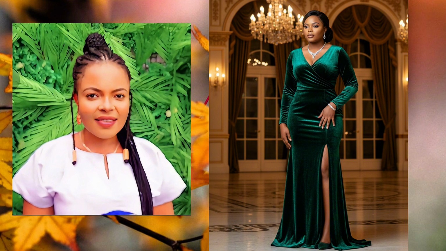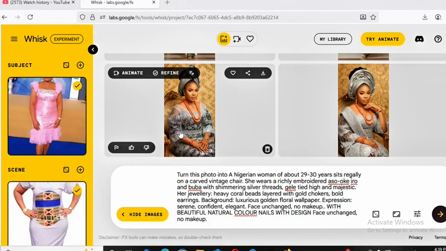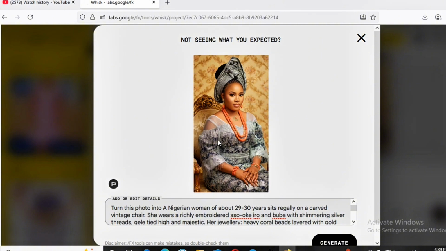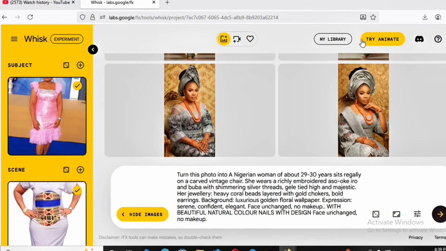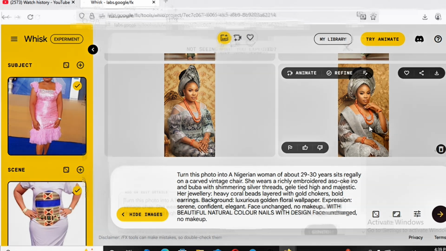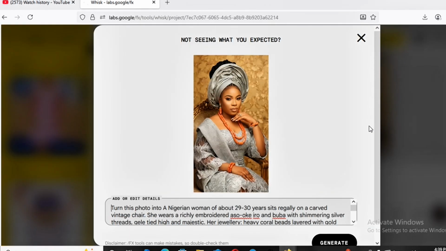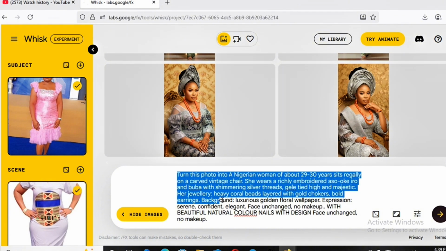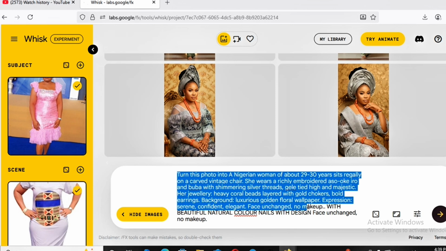Once you get there, this is Whisk AI, and NanoBanana is what we're using to generate images here. You can also use it to turn the image into video. So once you are here in Whisk AI, all you do is tap on this icon.